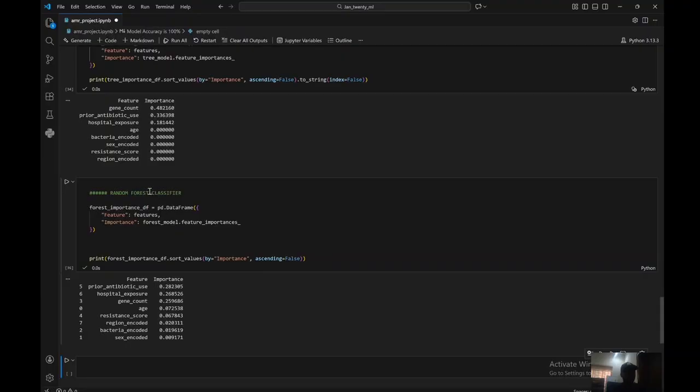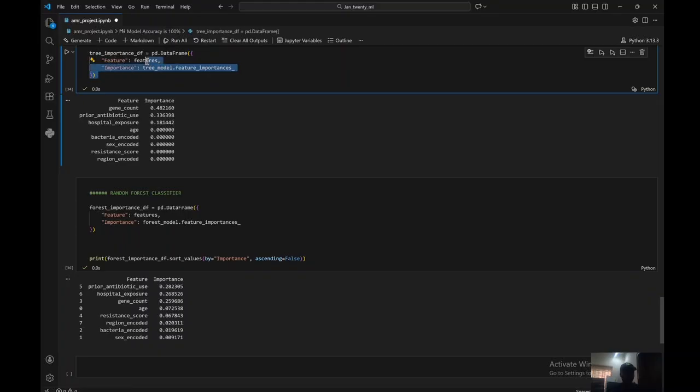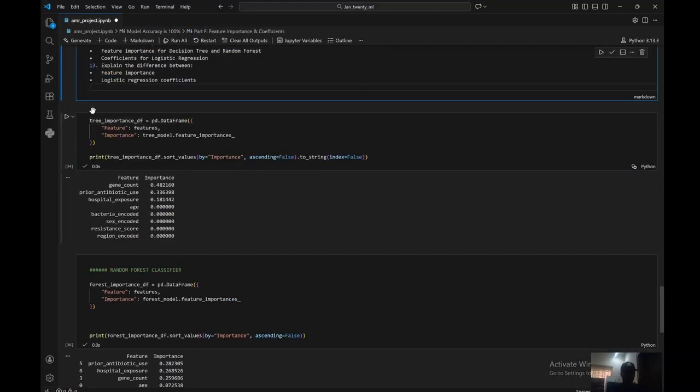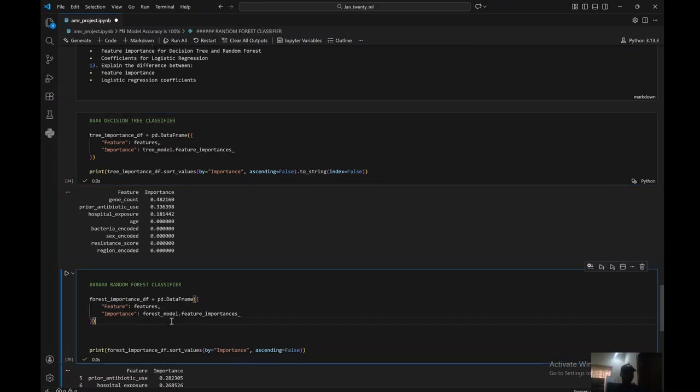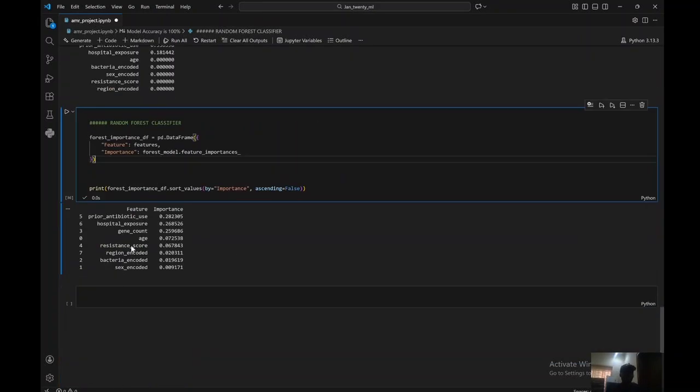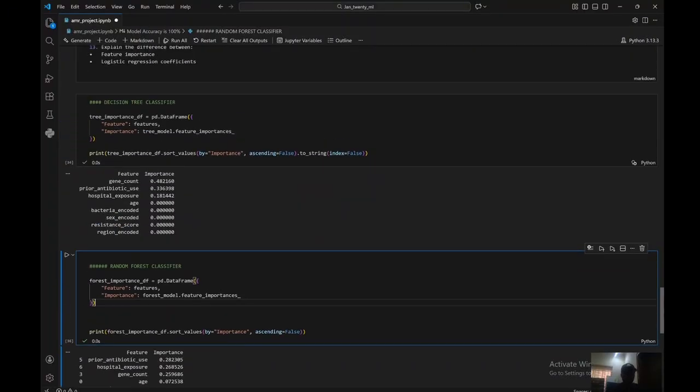What you need to understand here is that the features here actually show other parameters with significant impact compared to that of the decision tree classifier here, where you have gene count. That's actually very important for you to note. So here is the decision tree classifier. Compare: you have prior antibiotic use there, and here we have gene counts.